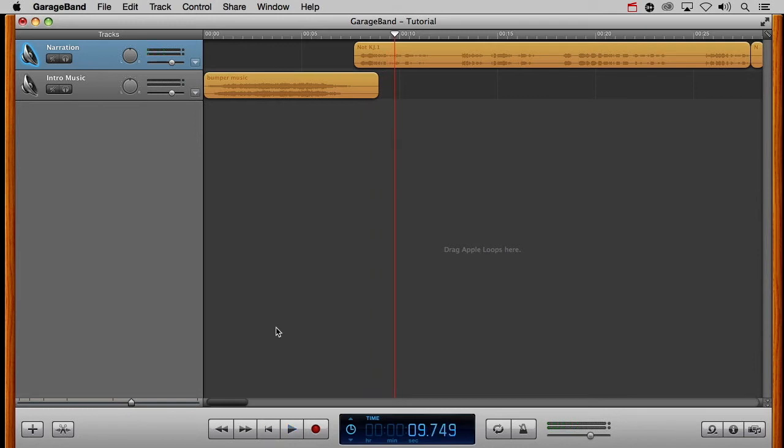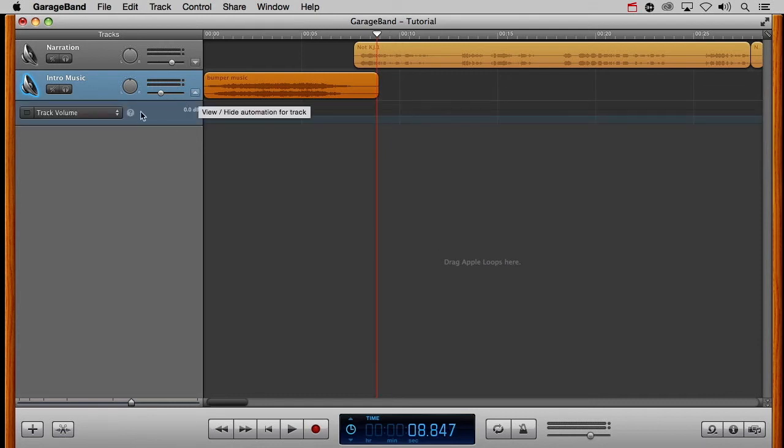For one, you can adjust the audio of the entire track by using the volume slider. If you wanted to adjust the audio level of a specific region of an audio file within the track, you can open the drop-down menu on the track and toggle the track volume option on. This will reveal the audio level for the entire track. You can click anywhere on the audio line to create anchor points, which you can then drag to create effects such as fade out or fade in.